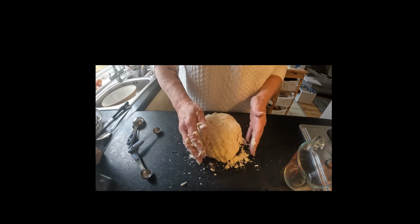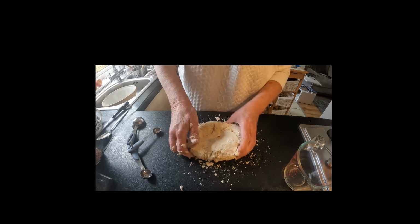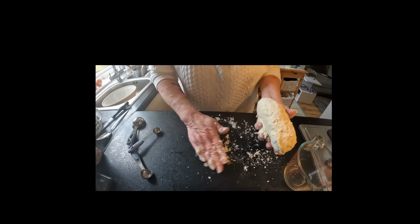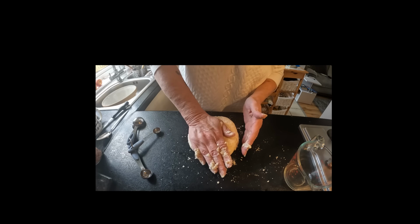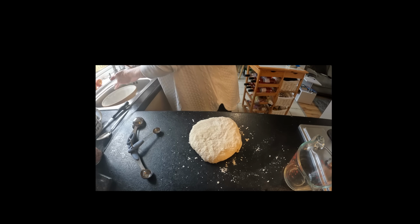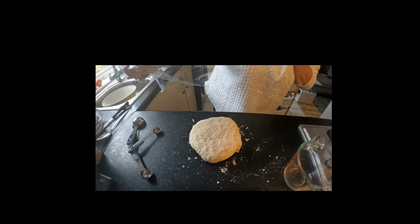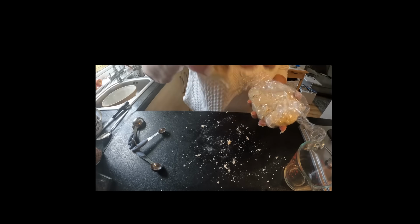Might sometimes look like it's not going to come together, but it will. Just give it a few little kneads. The lemon juice also helps the gluten in the flour as well. And exactly as with normal pastry, this now needs to go into the fridge to chill for about half an hour. So we'll do that and then I'll come back to you.